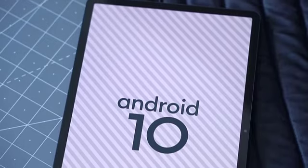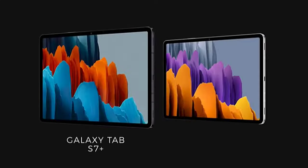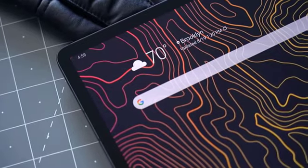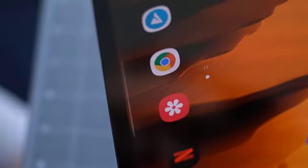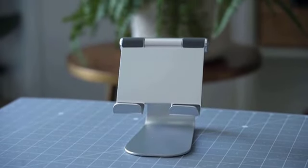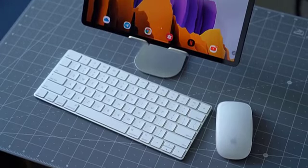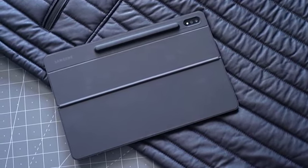The design of the Tab S7 bears more than a passing resemblance to Apple's iPad Pro, thanks to the flat side edges, the size and basic shape of the screen, and even the button, speaker, and port placement. The hardware looks and feels great. Some might call them copycats, though they are clear upgrades to last year's Tab S6. Unlike today's phones which rely on lots of glass, the bulk of the S7's chassis is aluminum. The sides have a polished chrome-like look while the metal rear panel is flat in both shape and finish. I'd call the smaller Galaxy Tab S7 compact and slim, as well as comfortable to tote around.